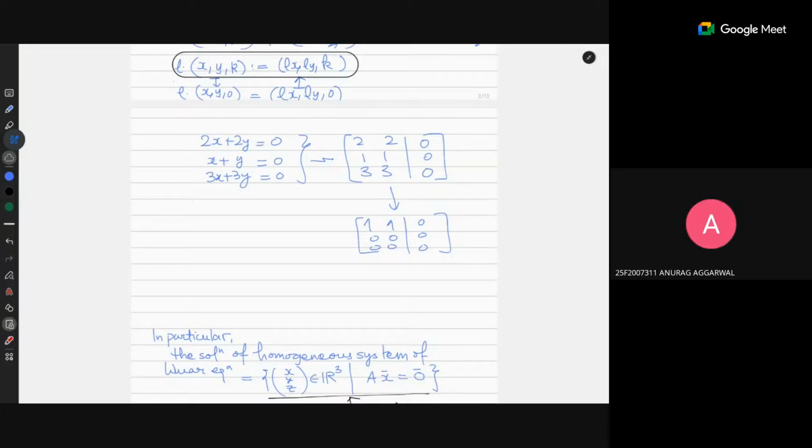Sir, it may have no solution also, sir. No, a solution will always exist. For a homogeneous system, the zero solution is always there. But if the equation was not homogeneous, then there might be a possibility of inconsistency, meaning there cannot be any solution. The system can be inconsistent. But in this case, we are not. In a homogeneous system, we will always have a consistent system, and we will always find something.